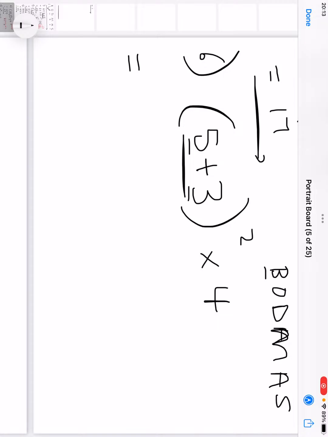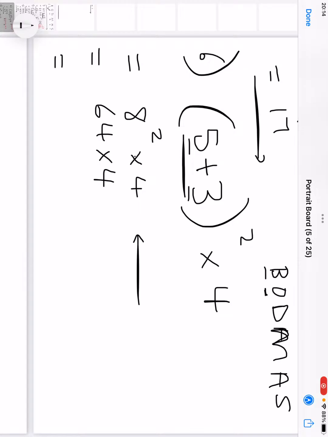What is that plus that? Definitely that is 8, and then now you still have that squared. You multiply that by 4, and then on this step it's like we have a new problem to solve where we need to apply that. Yes, we do have O for the power, that one of 8 squared. 8 squared is 64, so that means you have 64 that you need to multiply it by 4. Then 64 multiplied by 4, it therefore gives you 256, and that should be the end of it.